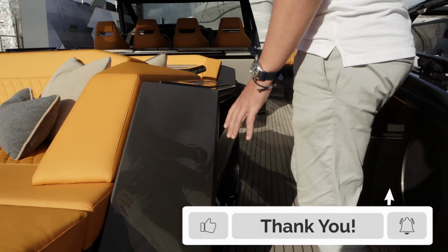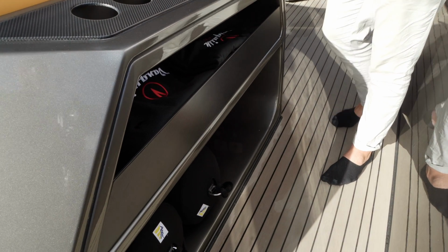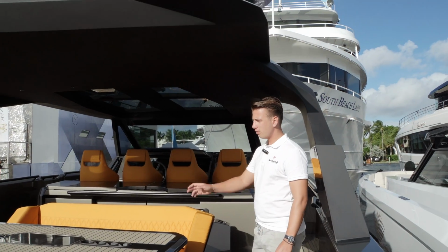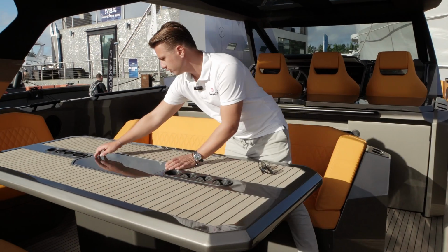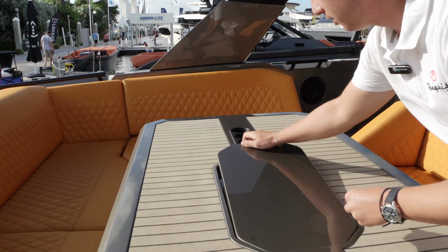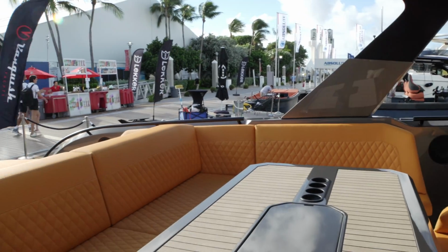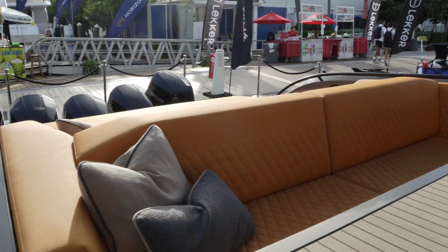To start, we have the fender storage here, so it's easy access to grab them and to prepare your fenders and lines. Also the cup holders here on top. A big table over here with the wine cooler. You can put ice cubes in here, some bottles, champagne or rosé. Plenty of seating. Yeah, this is just wild.